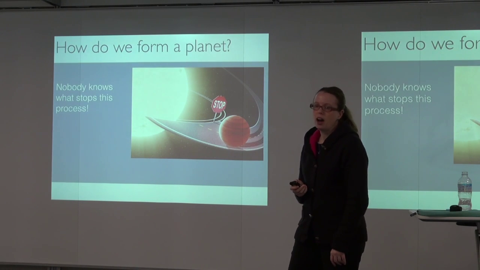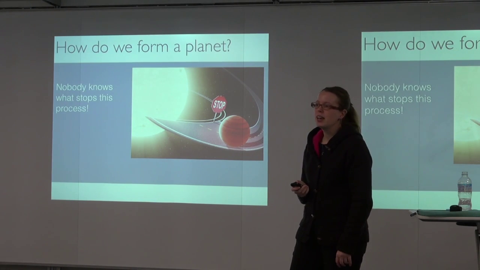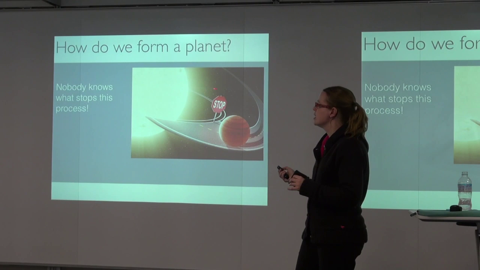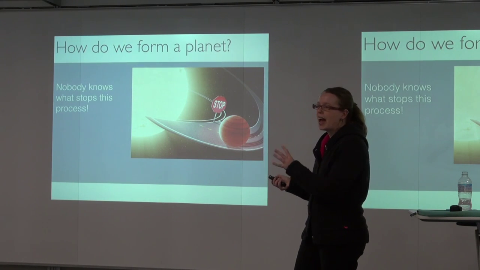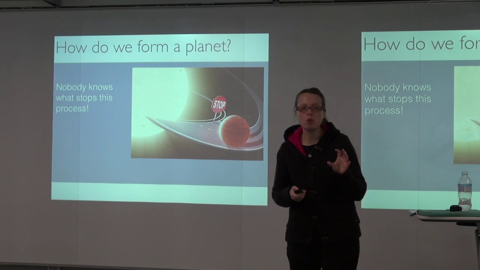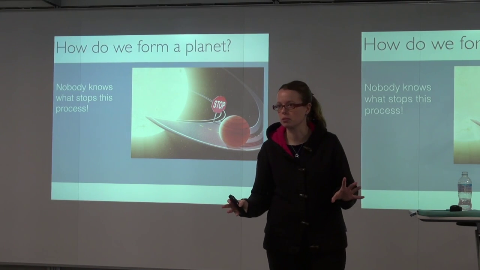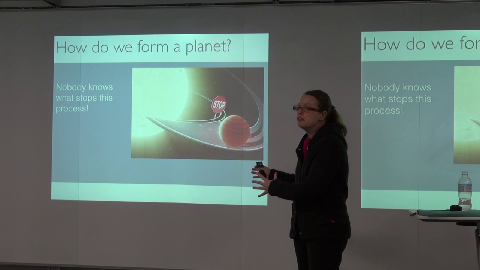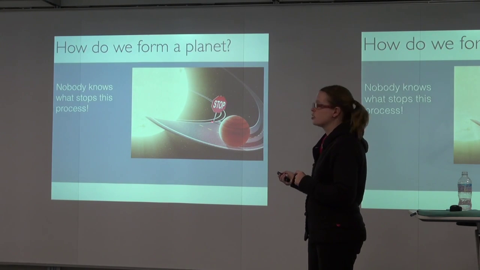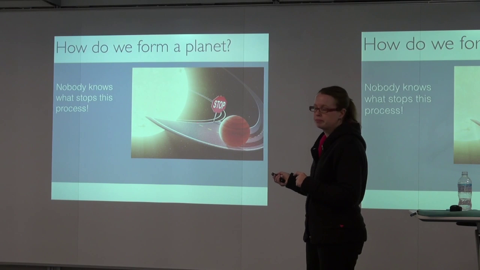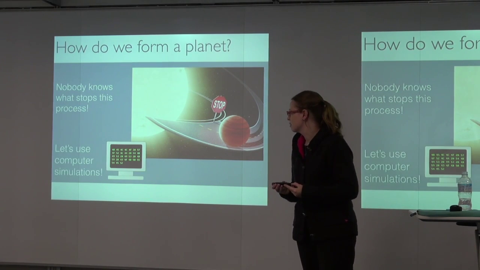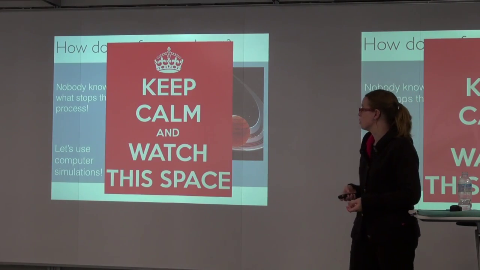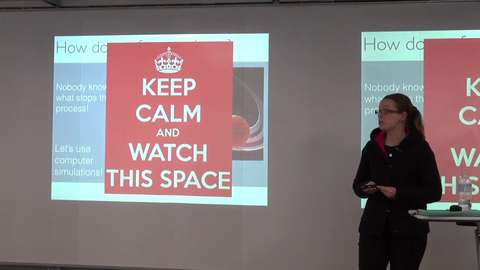Now, interestingly, a whole bunch of those exoplanets, including the first one we ever found, are Jupiter-sized and really, really close to their star. So they have drifted inwards. They cannot have formed that close to their star. It's impossible. They must have formed, like our Jupiter, much further out in their solar system and moved inwards. But somehow, they stopped. Now, why did they stop? And that's going to be subject for future computer simulations. So I'm afraid I have absolutely no answer to this rather critical question, other than please keep calm and watch the space.